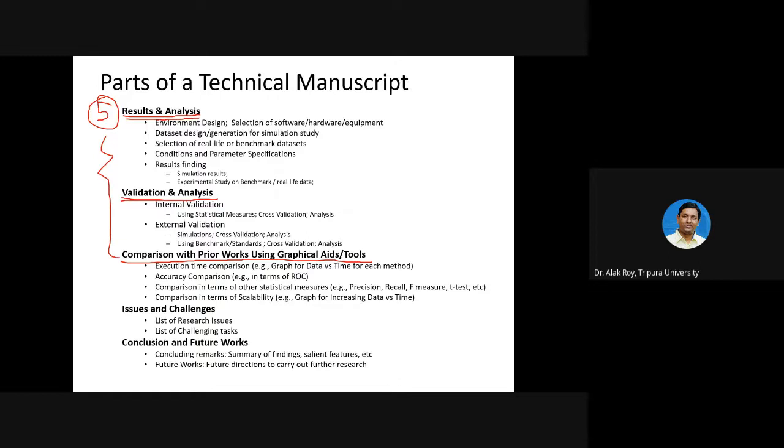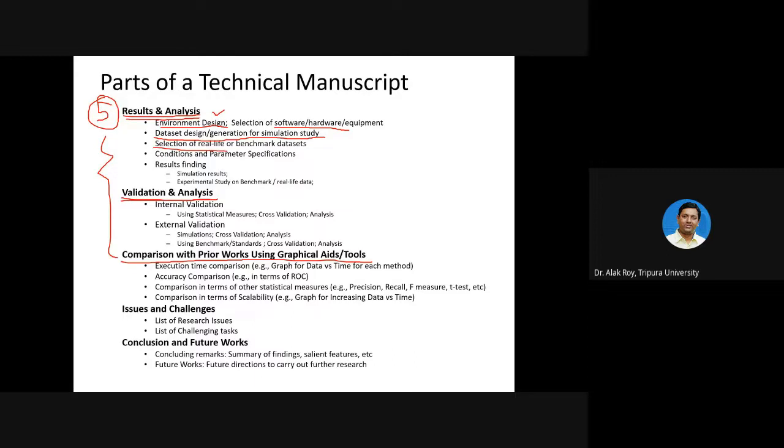In the result analysis, please describe the environment you are using, means what software or hardware you are using. If some people are working on image processing, they need some data set or maybe something. So data set design generation for simulation study will be covered here.